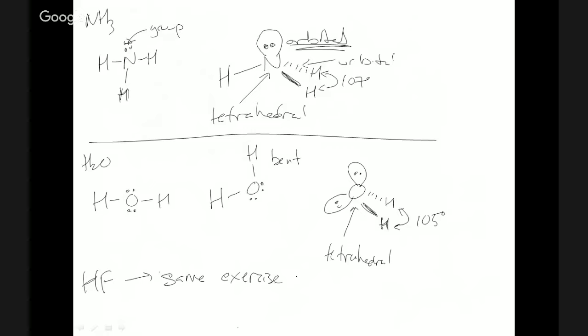Draw the Lewis structure and then draw it in 3 dimensions. This is very, very important for stereochemistry. So we're setting the stage for what is chapter 5. It seems like a long way off, but we're setting the stage for stereochemistry. All right, so that's a bit about molecular shape. Again, we'll come back to it in different ways.